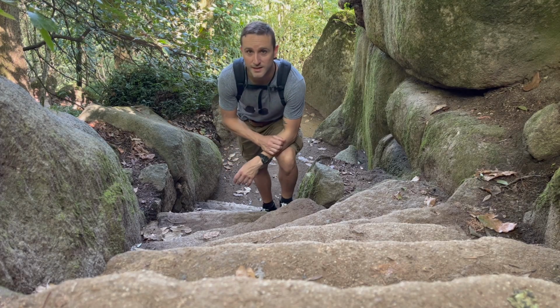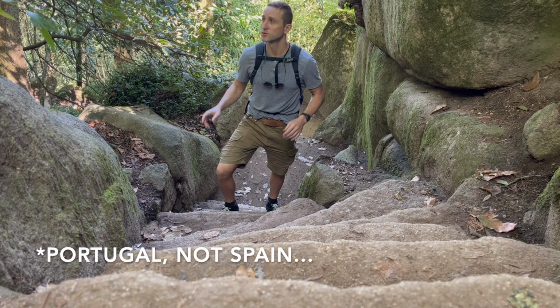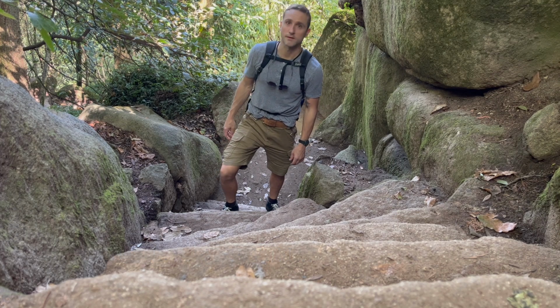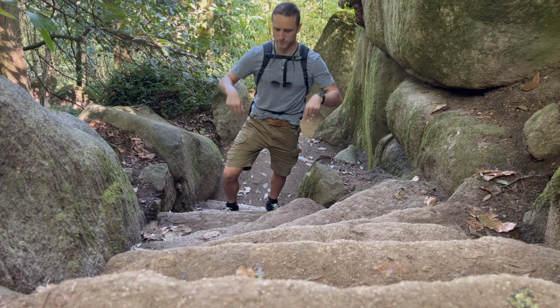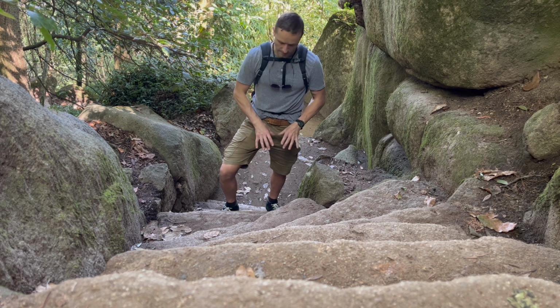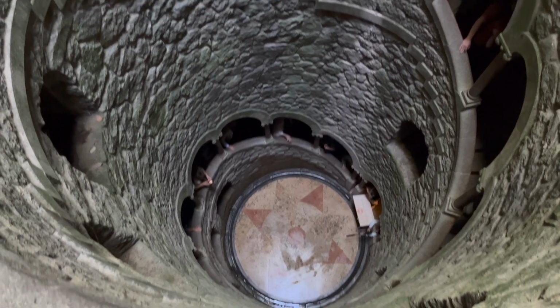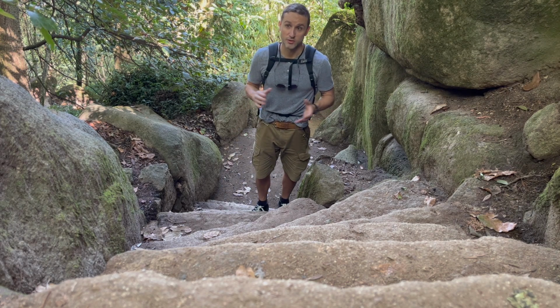Today I'm in Quinta da Regaleira, Sintra, Portugal, a rich man. He was obsessed with medieval architecture and Gothic things and the Knights Templar, secret passages, all underground, they built to make look like natural caves. Inverted towers that go down into the ground, deep into the ground, at the bottom of which there is a Knights Templar symbol. Speculated that he might have held secret ceremonies here for Knights Templar initiation ceremonies. 19th century.